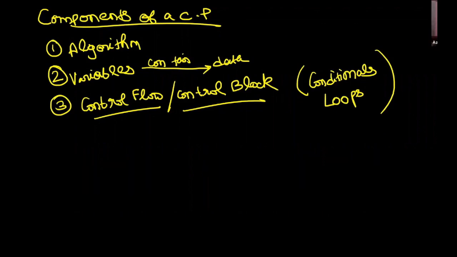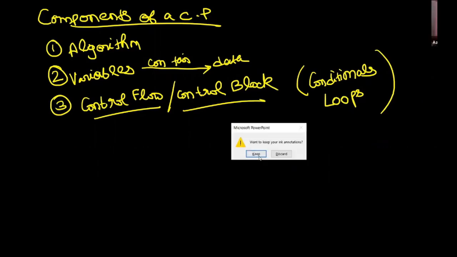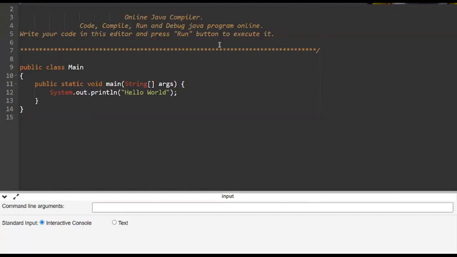Okay, so now guys, let's go to our first Java program. Let us have a look at it and try to understand some very important things from that particular program. If you look at this program, this is our first Java program. And what is this program doing? See guys, Java is a high level language.